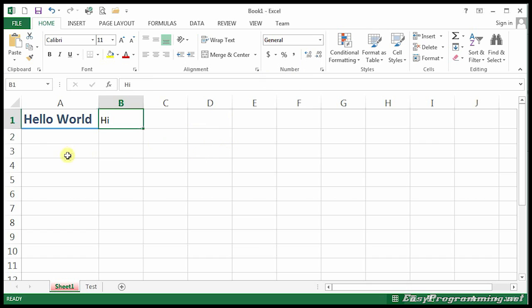As time passes, I will show you more tutorials in Excel. For now, we'll leave it at Hello World, and hopefully I'll have time to create more videos, more tutorials on Excel, show you some more both basic and advanced functions in Excel. The next one hopefully won't be too far away.